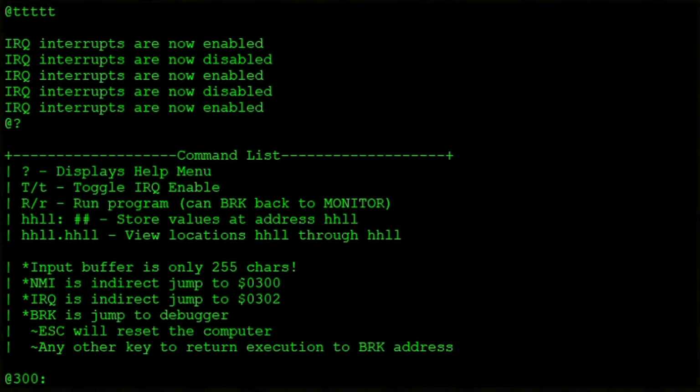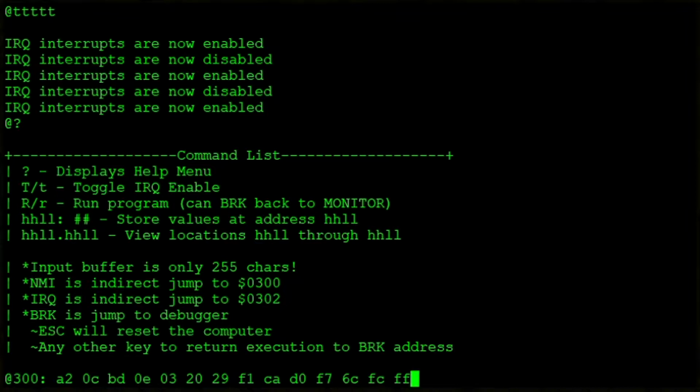So I can store in a small hello world program, originally written for the Apple One computer, which I've now changed slightly just so that it works with my output routines on the computer. That part that I've just typed in is the actual code for the Hello World program.